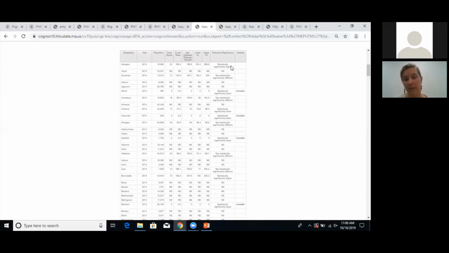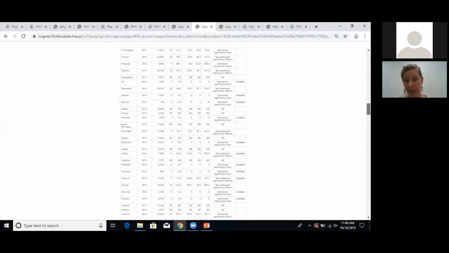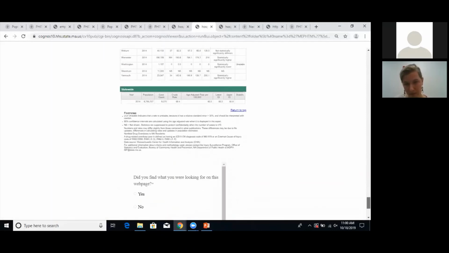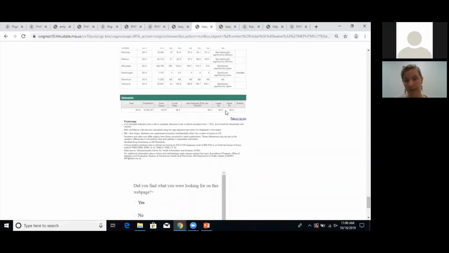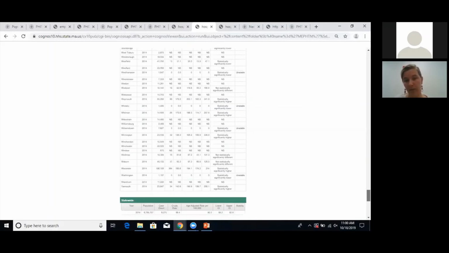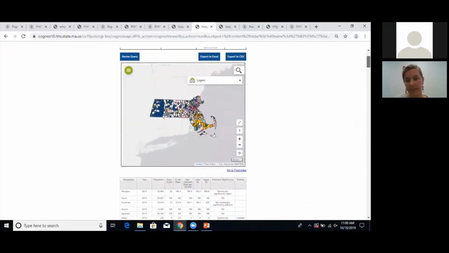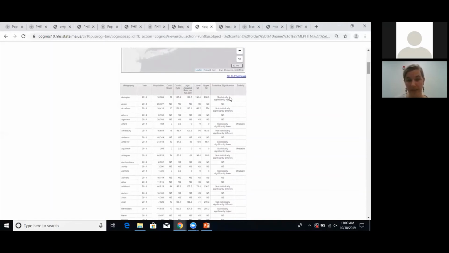These are determined by whether this confidence interval overlaps with the confidence interval of the state. If the upper end of the confidence interval for the state is lower than the lower end of the confidence interval for a city, the city's rate will be statistically significantly higher than the state, and that's what we see right here for Abington.